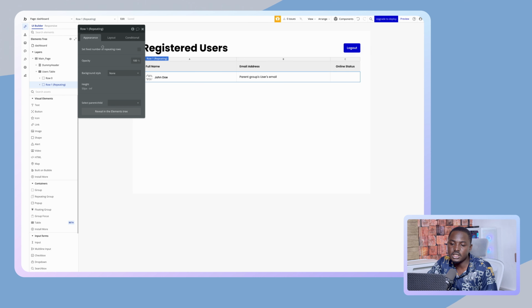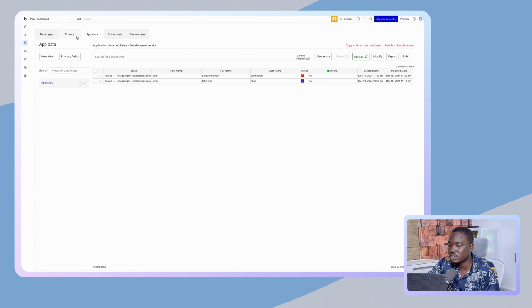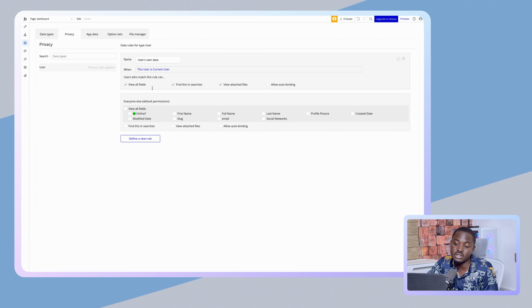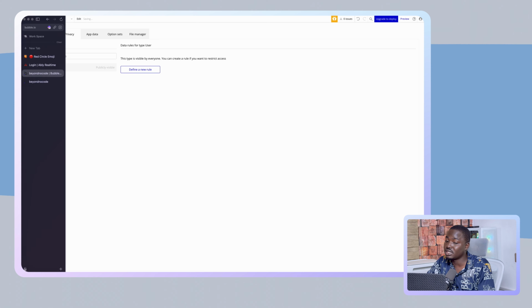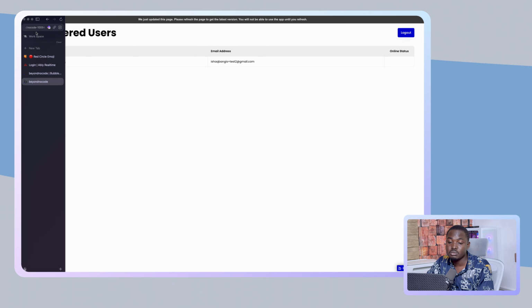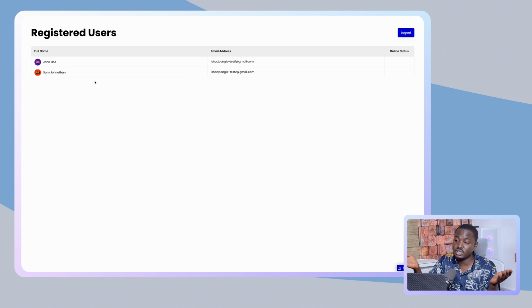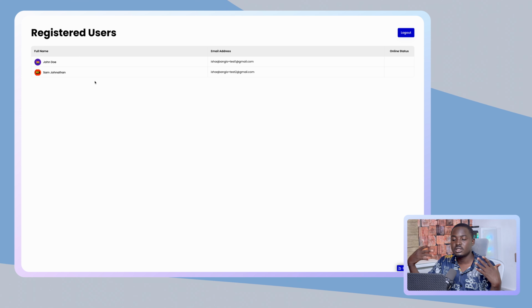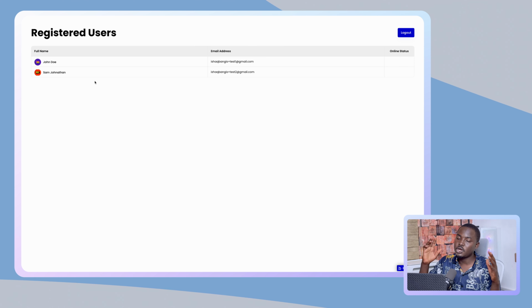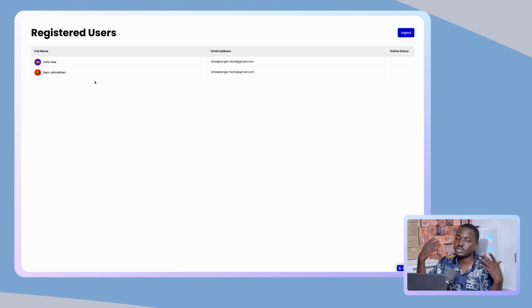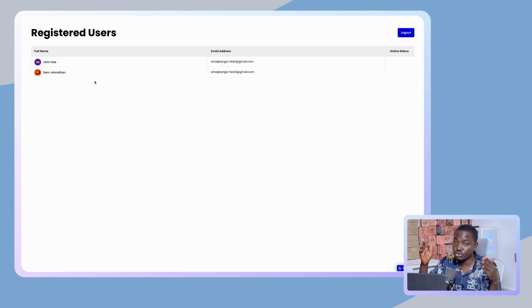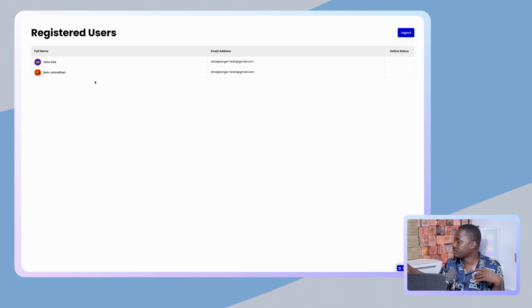Let's look into data privacy. I just pray that there's no data privacy, and it looks like there's data privacy. You see, so I don't need data privacy right now. We will look at data privacy later, but for now we don't need it. Because I know where that was happening, I was able to tell that it's coming from data privacy. You can see now I'm seeing other users. The data privacy allows you to control the kind of data people can see. Because I wasn't that user, I wasn't seeing the users' data, but I don't need that for now. So now we are seeing all the users. That's great.